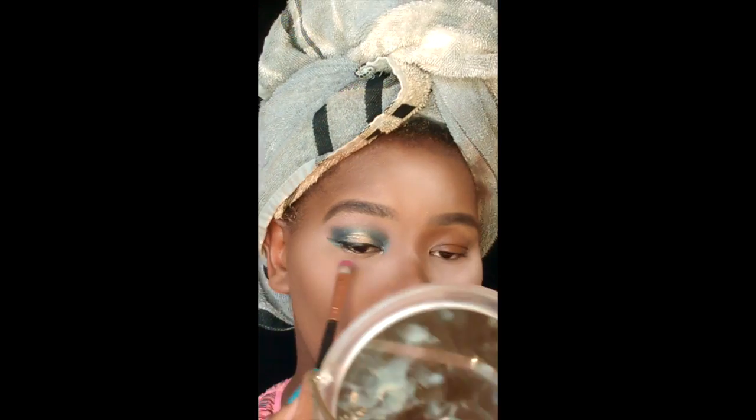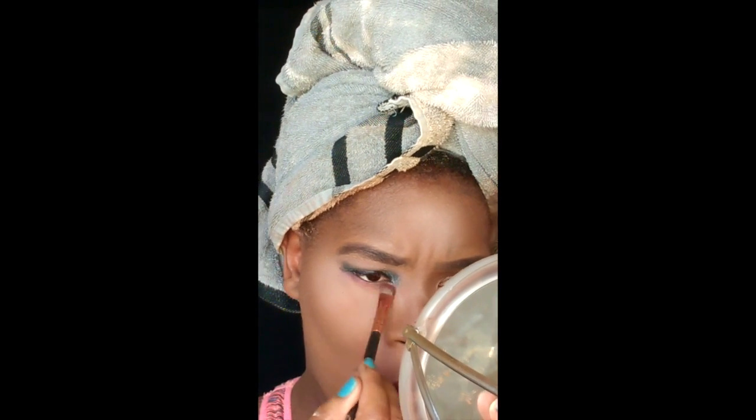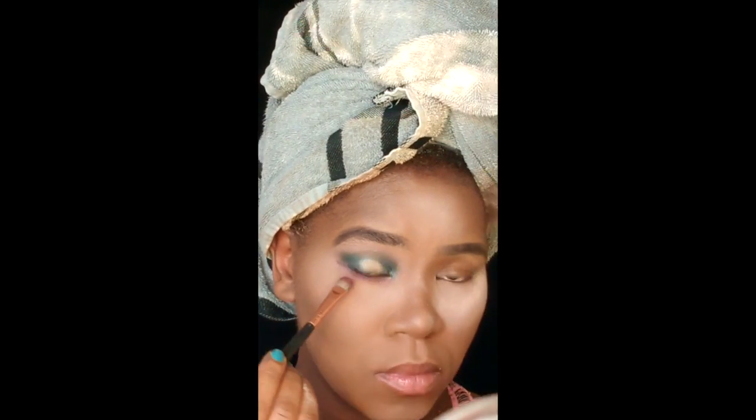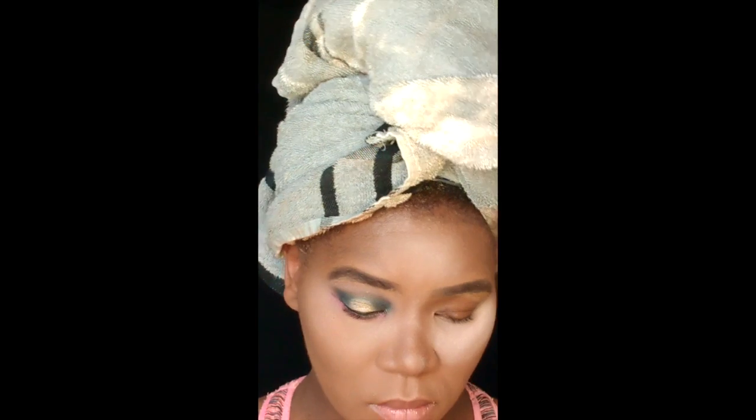So now we're going in on the bottom lash line using the same colors that we used for the eyelid. I'm using a flat, kind of loose bristled brush to get more surface area for this purple color, because I'm going to be layering the colors just like I did on the lid. Yep, going on with that turquoise, and I'm going to put that directly above the purple.